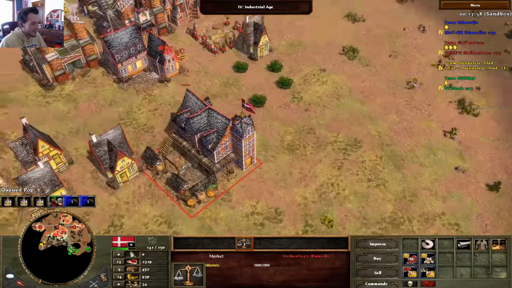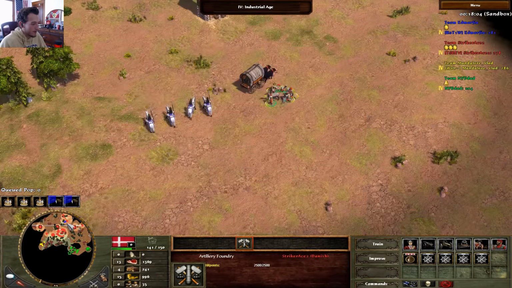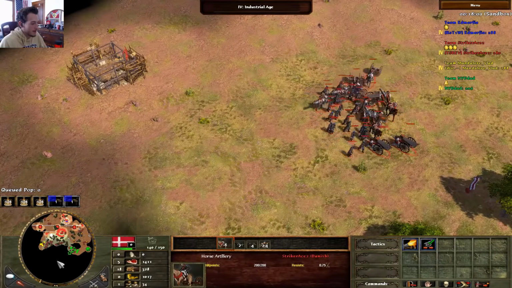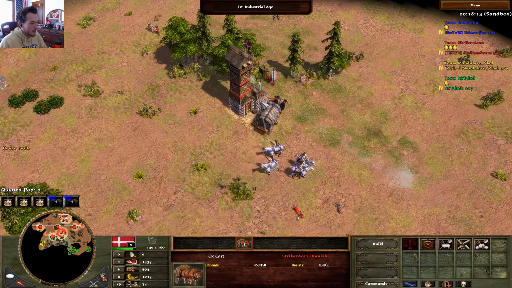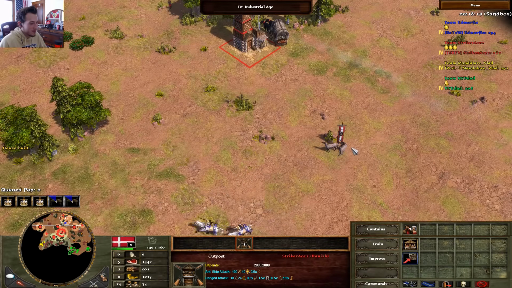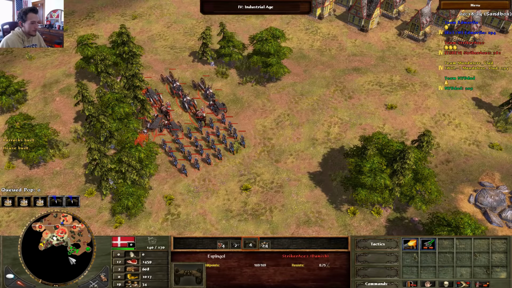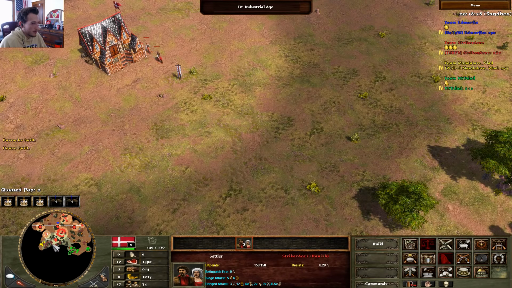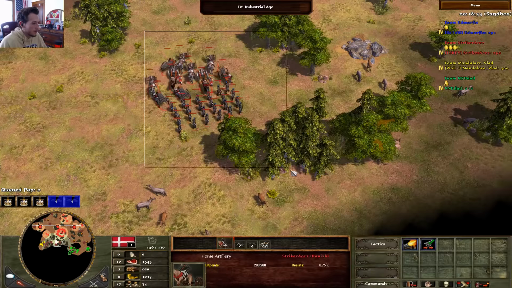Our guy got wrecked. Dude, blue wants it. That's fine, dude. I'll go straight to you. If blue wants it, I'll give it to him. I mean, he's got the high score right now. We'll go for yellow. We'll see what happens.